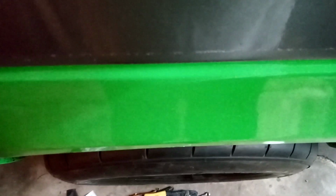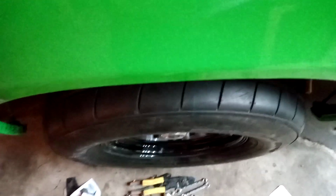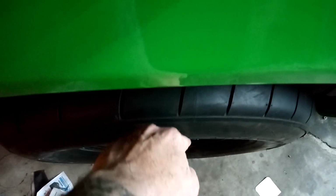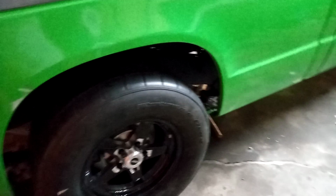Sidewall sticks out just a hair. I probably could have went with more than that. You can get a 10 under here with a 6.5, but of course it's going to stick out even more, so it looks a lot worse than what it is. But if you look down the side, you can see just sidewall bulge. It's flush with the edge of the bed, about the same as it would be if it had an 8 on it.